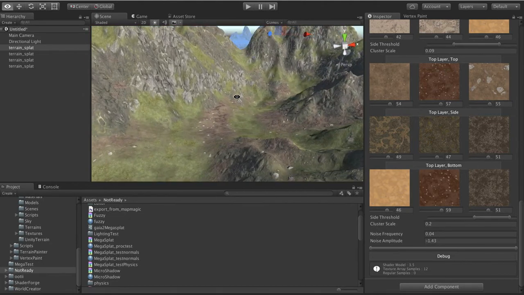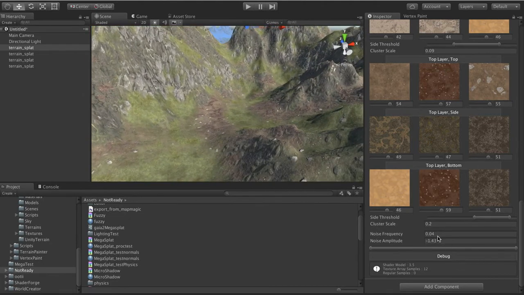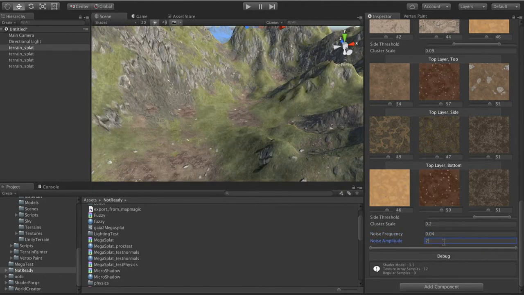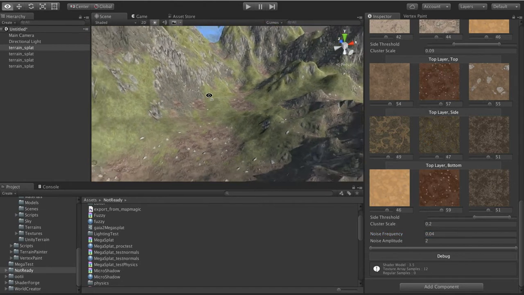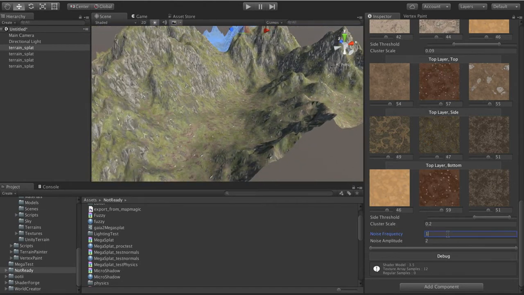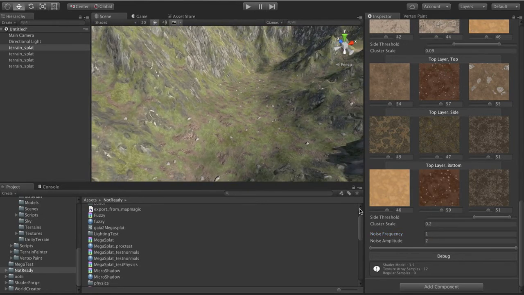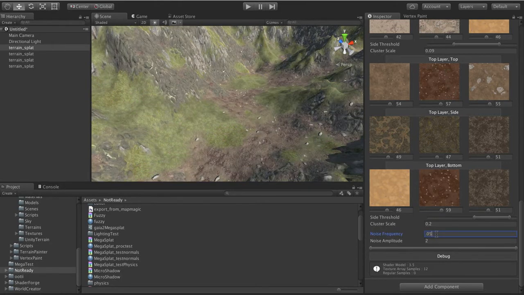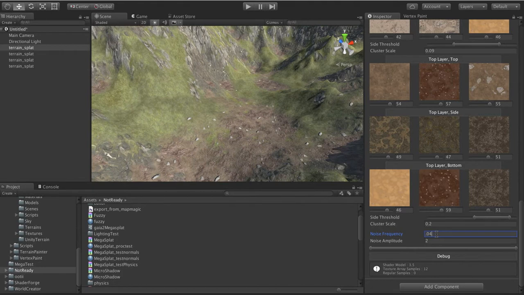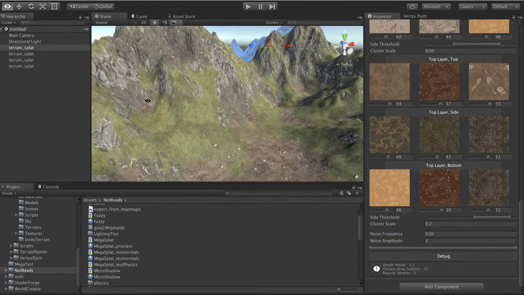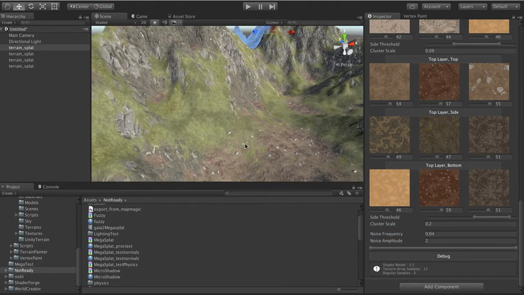And so this works very similar to the noise function in the cluster scale. So we set it to noise resolution. If we set this really high, we're going to see it quickly move back and forth between the top and the bottom layers in a really obnoxious, noisy way. But if we set it down to something like 0.05 or 0.04, we start getting these patches, where now we have a big patch of the bottom layer and then we have some of the top layer coming in.